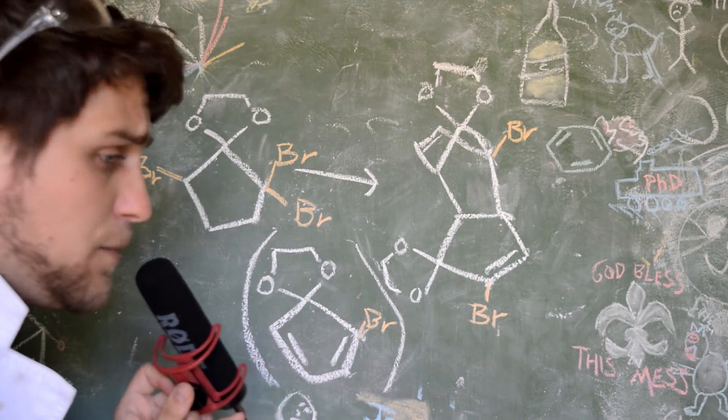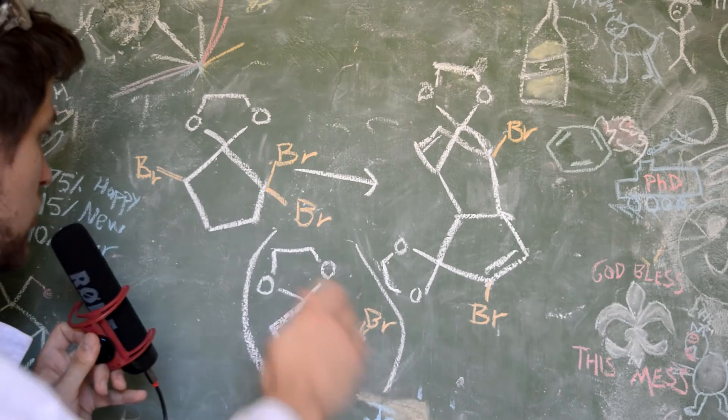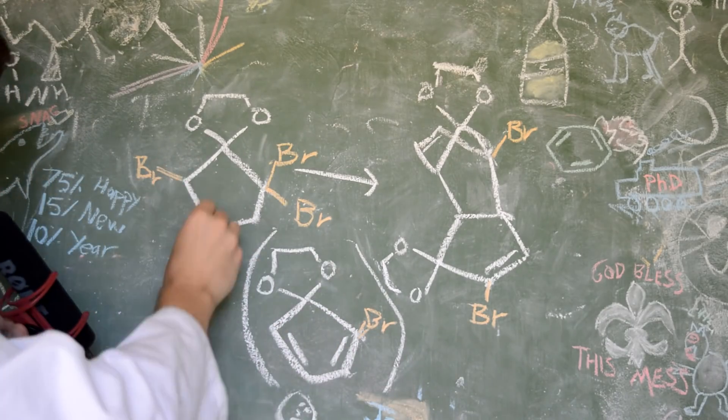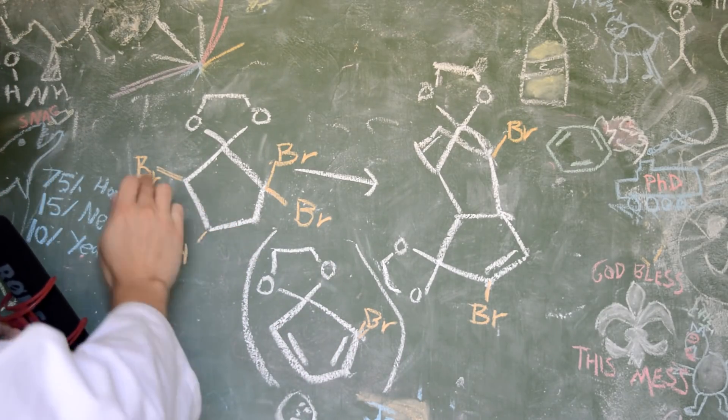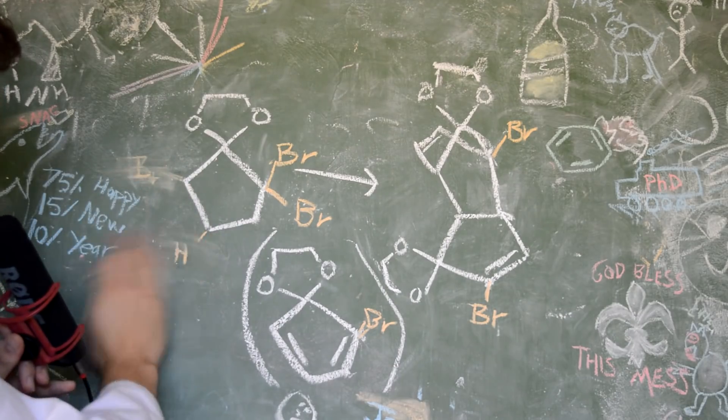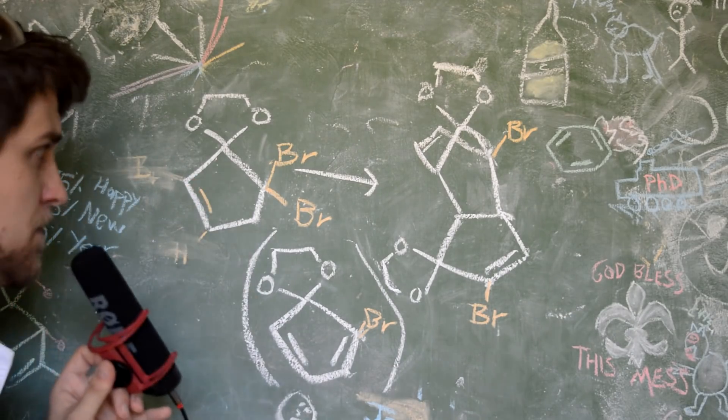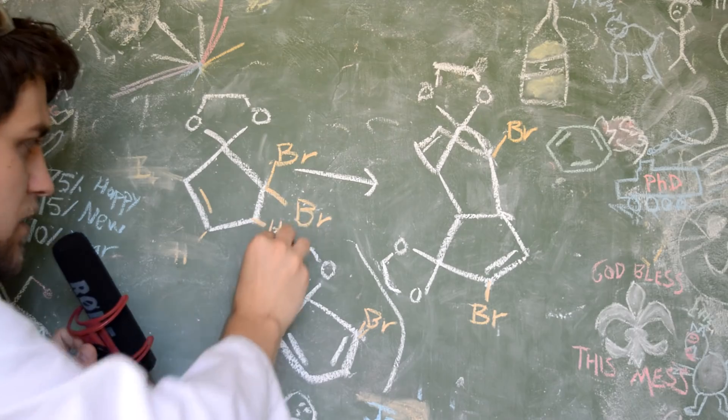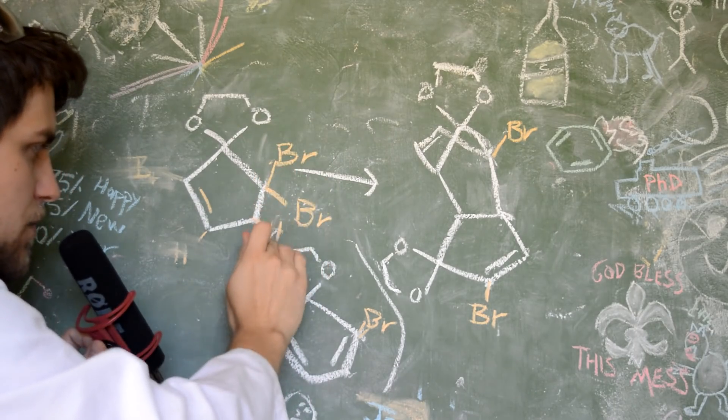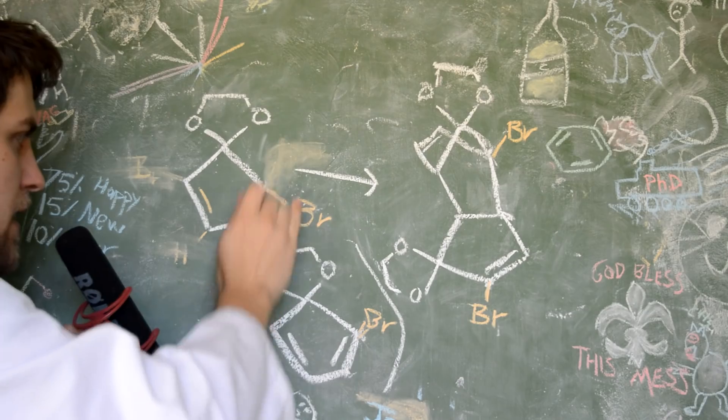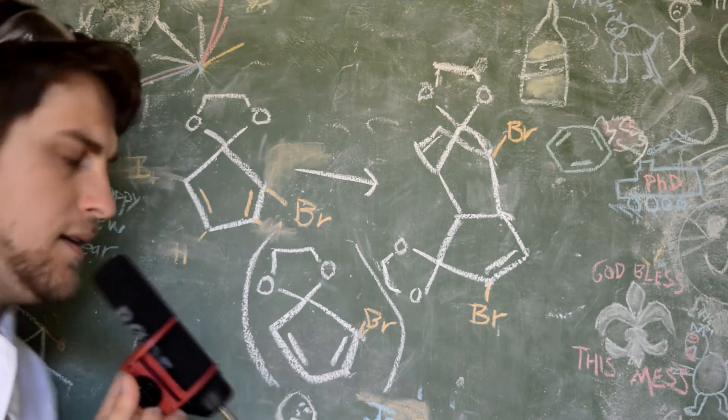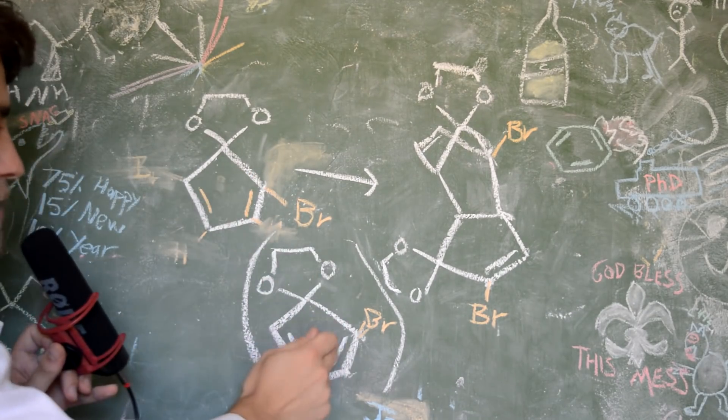This is the simple bit where we're running it in quite basic conditions, sodium hydroxide, and we're going to be pulling off bromine. We've got a hydrogen here and a bromine here, so we're going to pull that one off, pull that one off, and then put the double bond there. The same thing is going to happen on this side. We've got a hydrogen here and a bromine here, and we'll take that hydrogen and bromine off at the same time, effectively, and then put a double bond there. So that's how we get from this one to this one here.